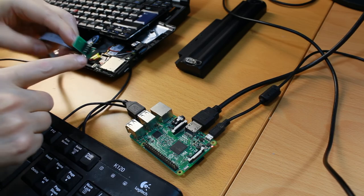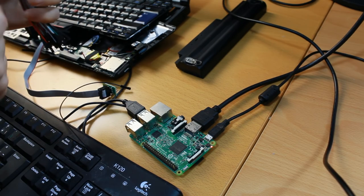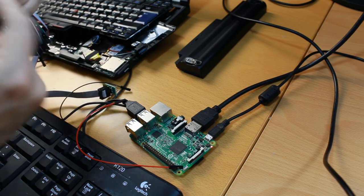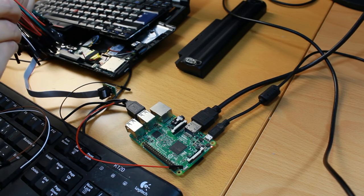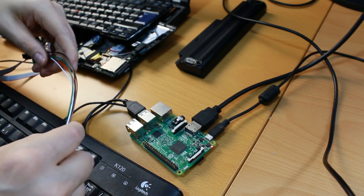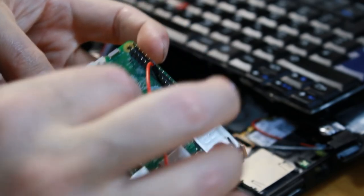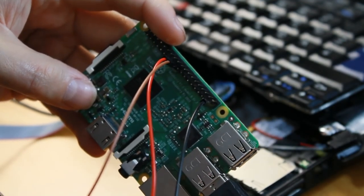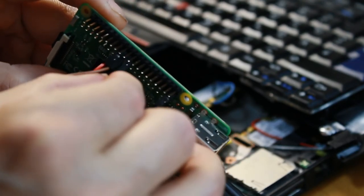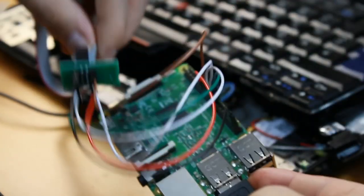So to make a connection between these pins here and these pins here, I have to use cables. So black could be ground, red could be power, MOSI and MISO could be brown and white. And then chip select could be green. All right, beautiful. And now figure out where to connect these. Left edge. MOSI is the next one, so that would be right here. Then MISO. MISO would be this one, this white one. It goes here, so it goes here. So we have this now. This is the connection. Let's hope it works.